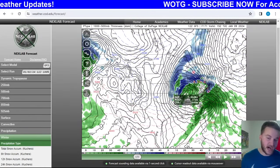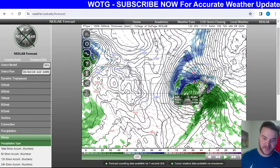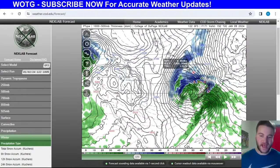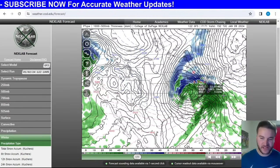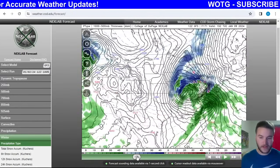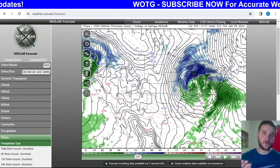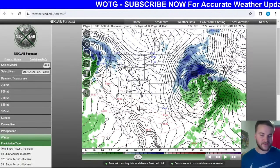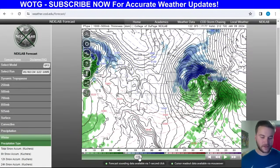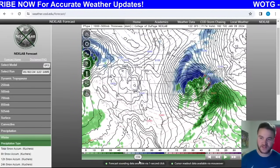So we're talking Chicago, Fort Wayne, Indiana, Peoria, Illinois, St. Louis, the Cedar Rapids area in Iowa, Milwaukee, Madison, Wisconsin, Grand Rapids, Michigan, Toledo, Detroit, even seeing the snowfall as well. But that rain-snow line with the GFS model will get very close to Detroit. So you could start with snow in Detroit, then transition to a rain-snow mix, and then transition back to snow. So we have some communities out there in the Great Lakes that may actually do that as we go in towards that Tuesday timeframe.